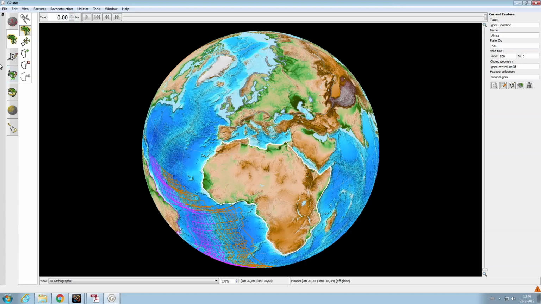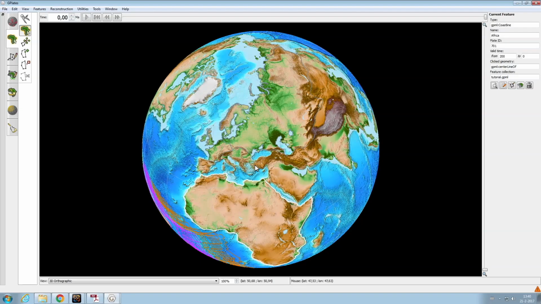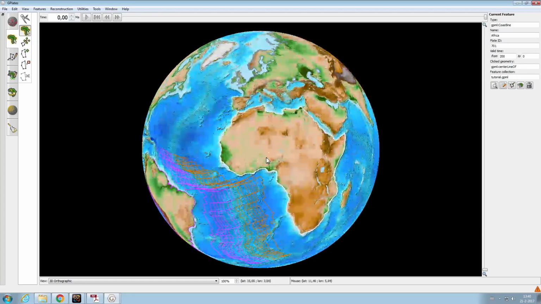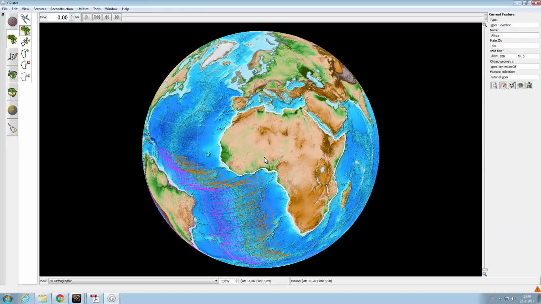Because we now clicked on the select icon, I can no longer drag the globe. But if you hold Control on your keyboard, you can always drag. For a Mac, that will be Command. You see that the right set of marine magnetic anomalies in the South Atlantic are the same color as Africa, and the left set is the same as South America.